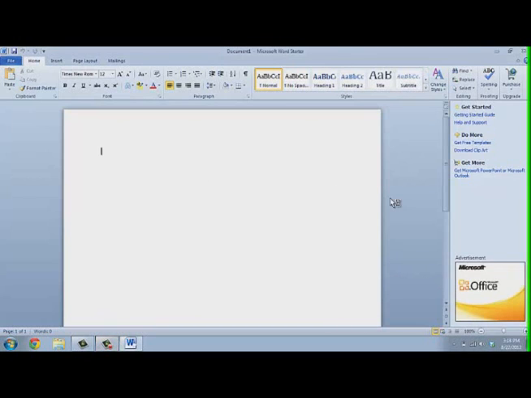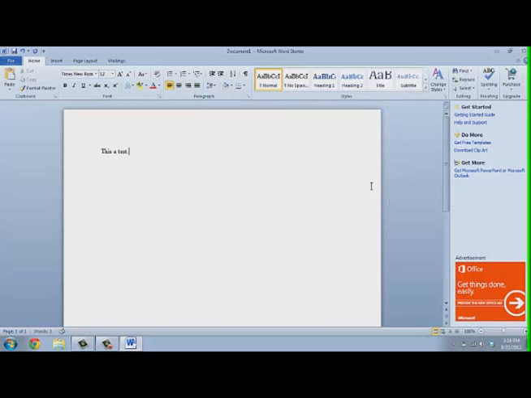Okay, so Google Drive is used to share documents and keep them on the web, and also they can just be kept as a general backup for documents you don't want to lose if something went wrong with your computer. Okay, so we have this document.